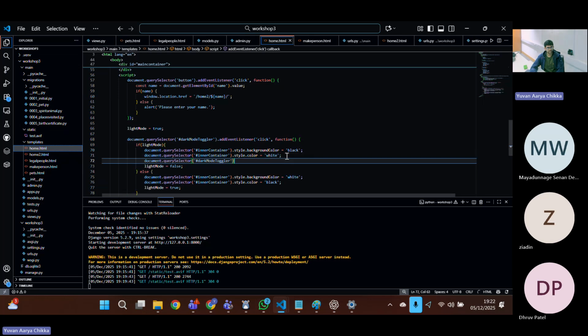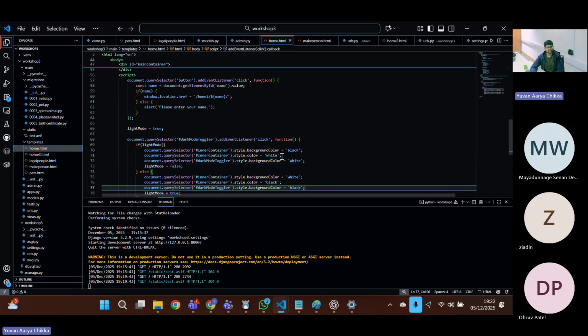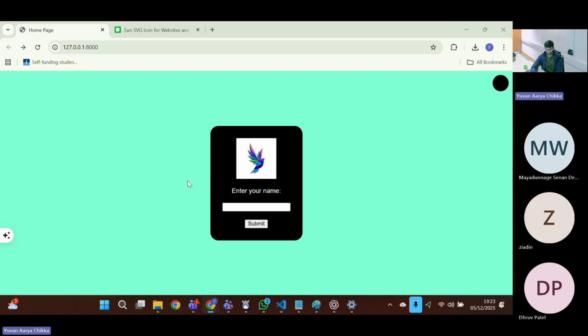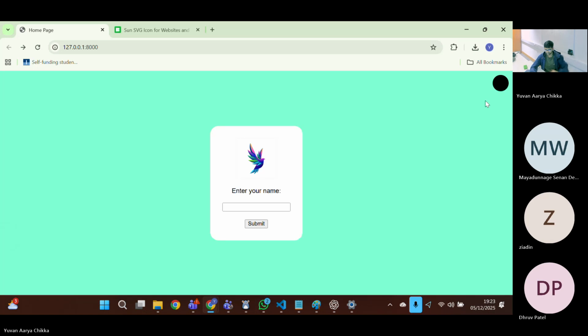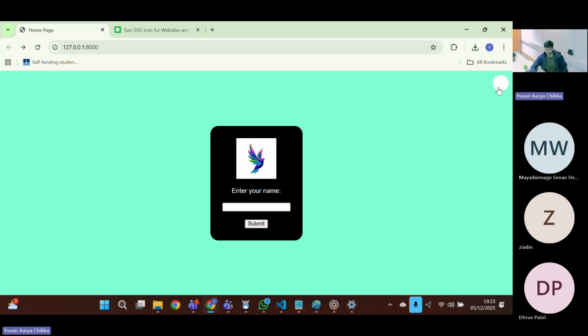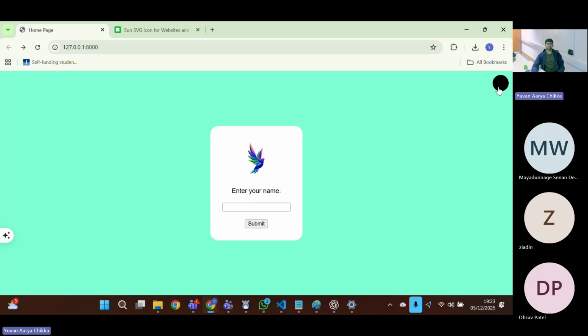When it's dark mode, we now want the background color to be white, right? Like here. And then obviously the reverse case, if it's dark mode and we change it to light mode, we want to change the color to black. And we can see that works very quickly. Click, it changes to white. And then we click again, it changes to black.